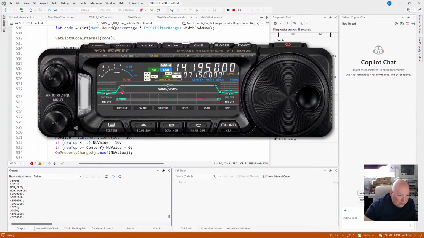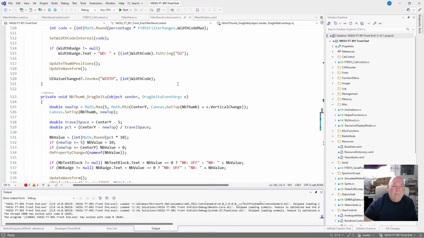See, that's put 010. That's actually the right value. But it jumps up, goes straight up. It's not going with the drag. So anyway, the cat command's there, but it's doing the wrong thing.